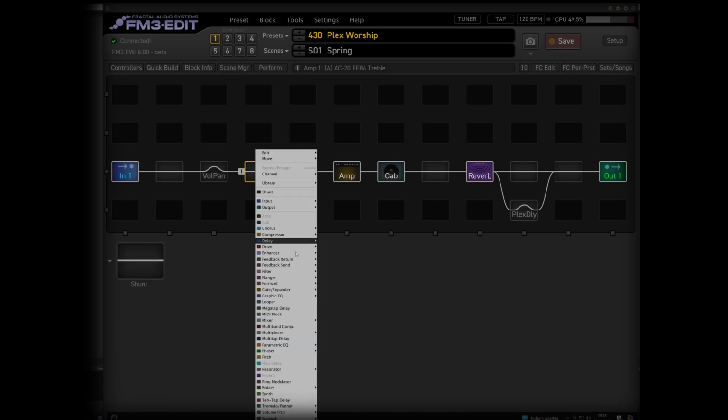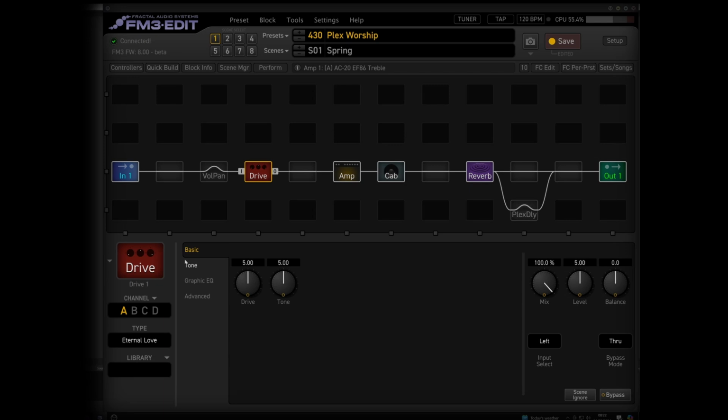And I'll add in an extra drive that I can foot switch in or out. But that's what I was using in the introduction if you're interested in that preset. I think it's the most expensive sounding block within the Fractal world.